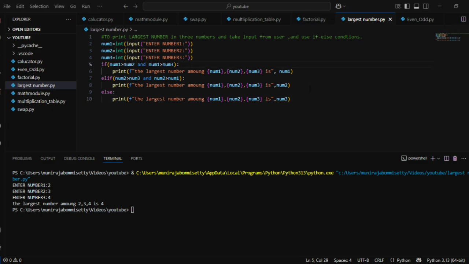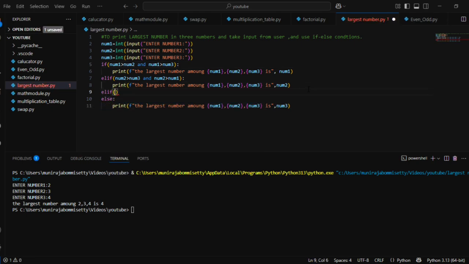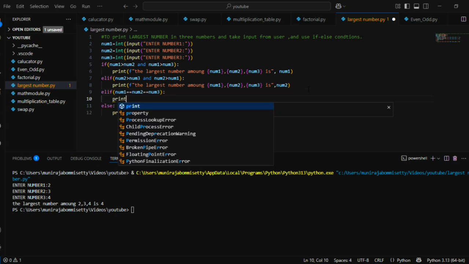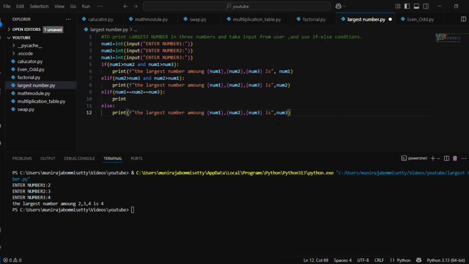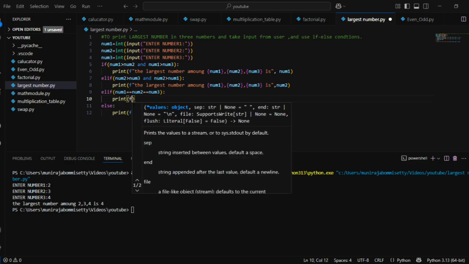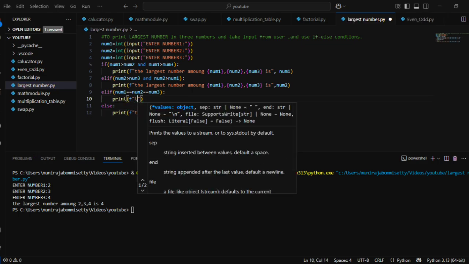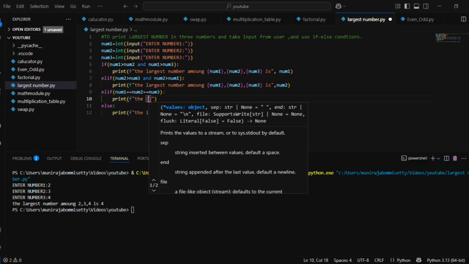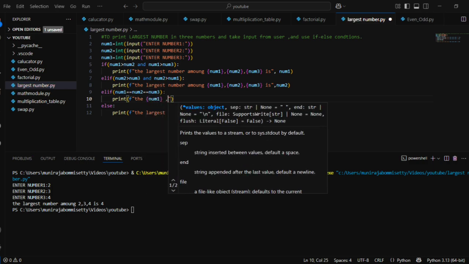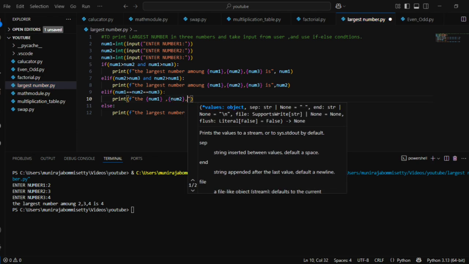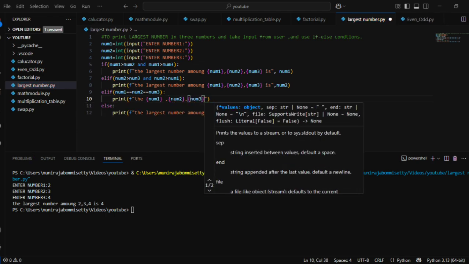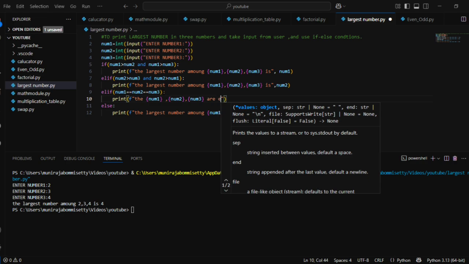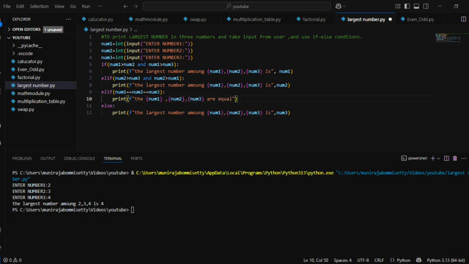We are going to use another elif statement: elif num1 double equals num2 double equals num3, then we are going to print f-string: num1, num2, num3 are equal.